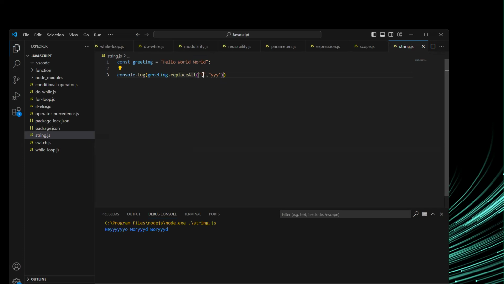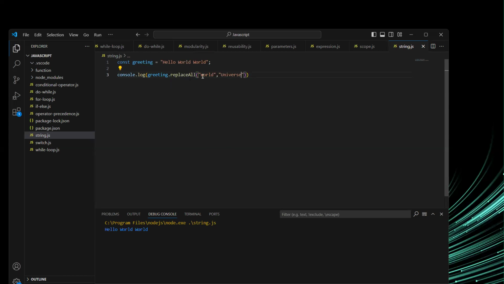So if I also say I want to replace word, let's try something. Let's see if it is case sensitive. If I'm looking for a word and I want to replace it with universe, let's find out if it is case sensitive. Now it is case sensitive. Do you understand? It is case sensitive.